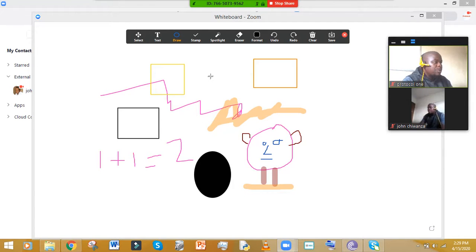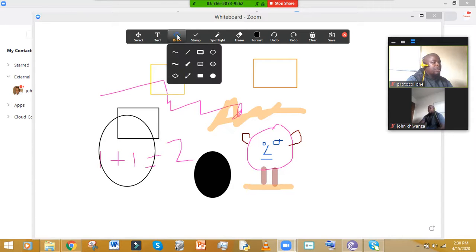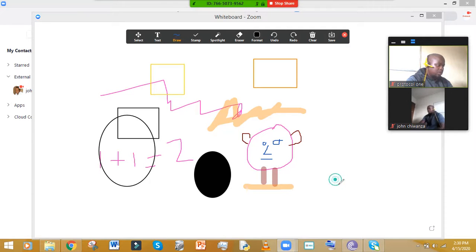Then if you click here by mistake, and you want to put back what you have removed, you just come here where it says redo, and when you click it, it will come back. So this is how you can actually do it, even if you're doing maths. It's easy, like I've shown you here when you're using 1 plus 1 is equal to 2. You can do square roots depending on the easiness of your hands.